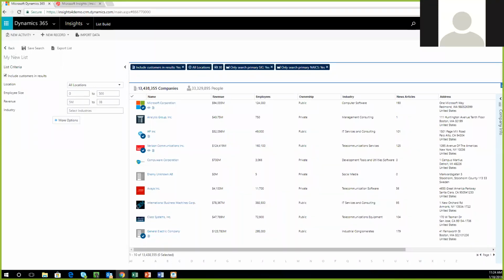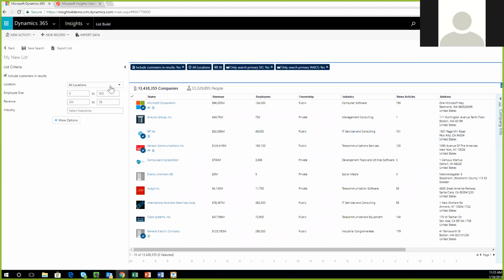So depending on the criteria that a user adds, you're going to see the number of companies and people change to reflect the number of records that we have in our database. Any company or contact records that already exist within your CRM are going to be indicated here with a little blue check mark. So you can push new accounts or even update existing accounts by just pushing the data again.